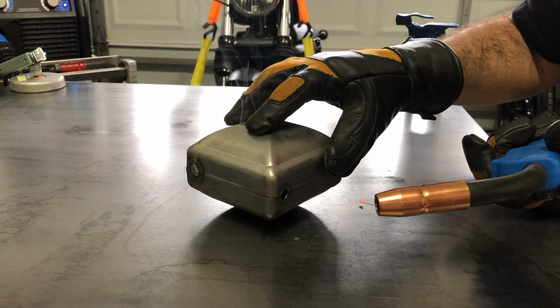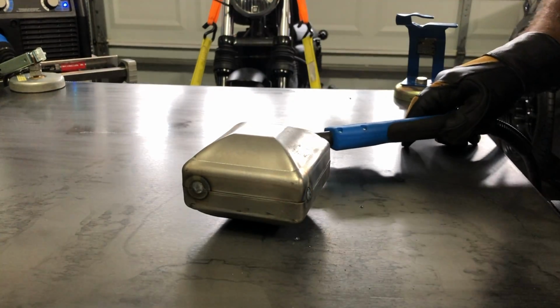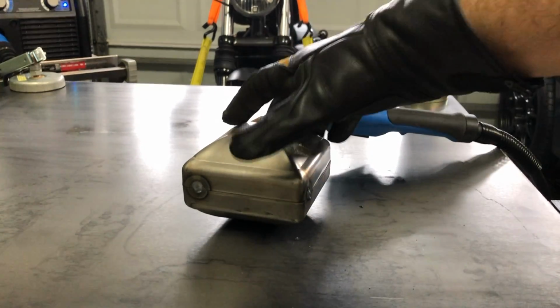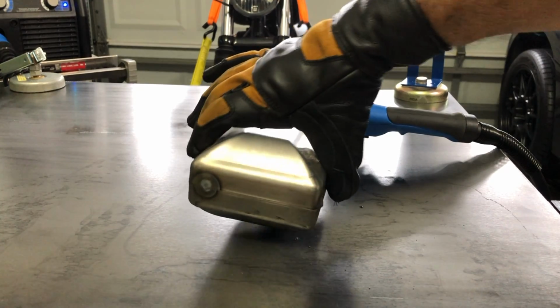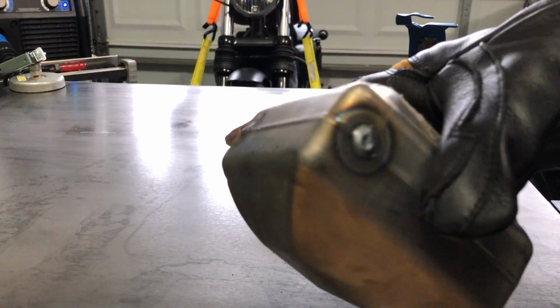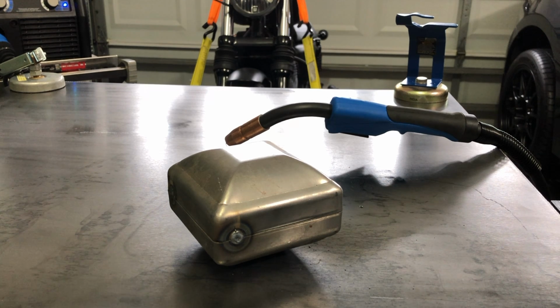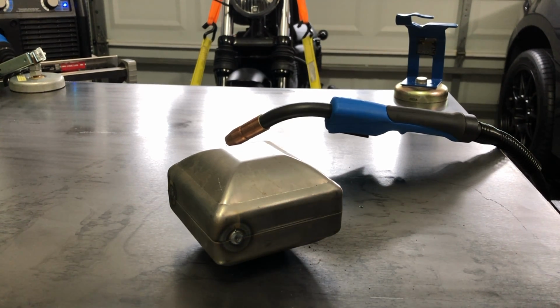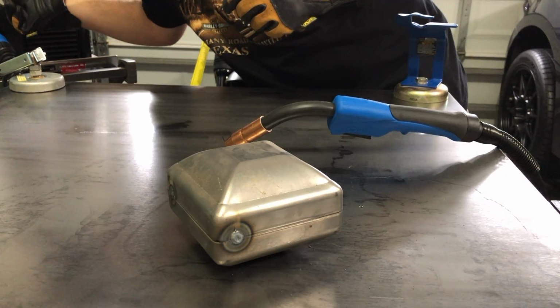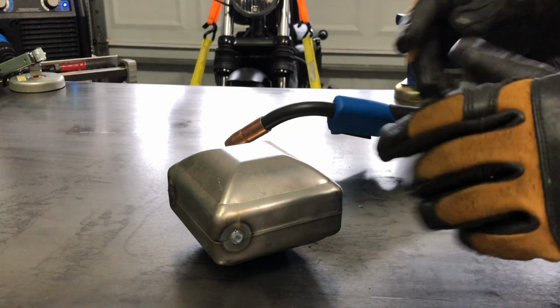Well, it looks like I burned through that one. Again, I'm not a welder, so probably stayed on there too long. But as you can see, just on the tacks, it tacks up really nice on that auto setup. I stayed there too long and made a hole, but I'm on the higher end of the 18 gauge. It kind of gives you a variable. So let's see if we can lay down a little bead on that. And I'll turn it down to the smaller part of 18 gauge.